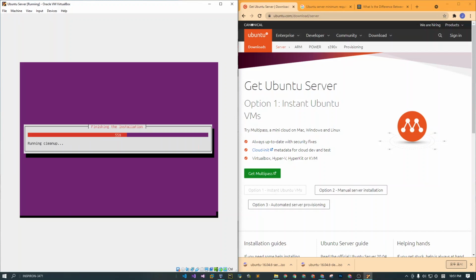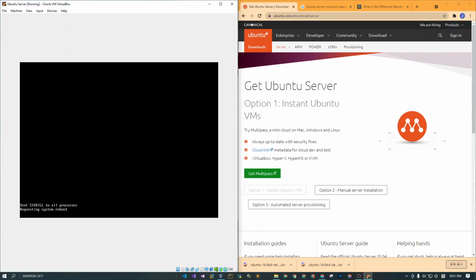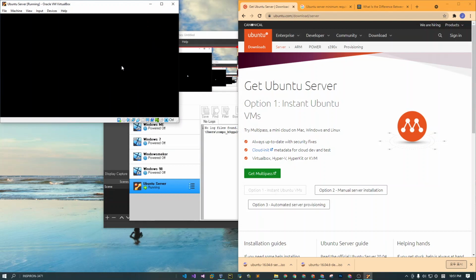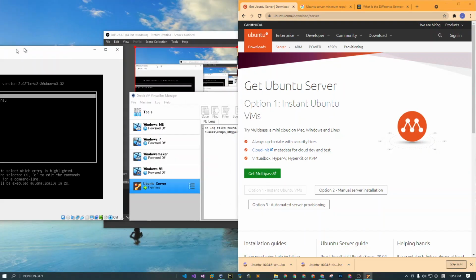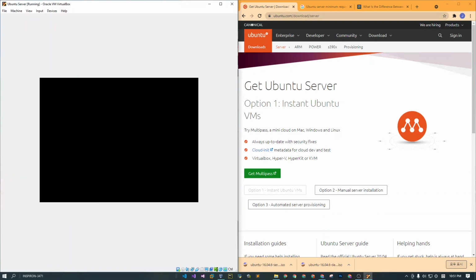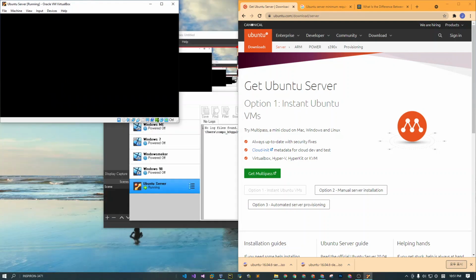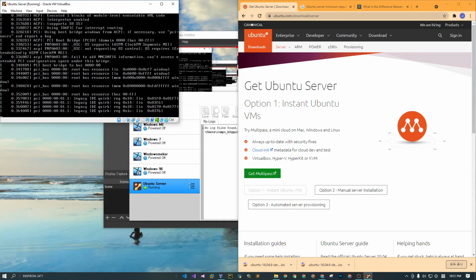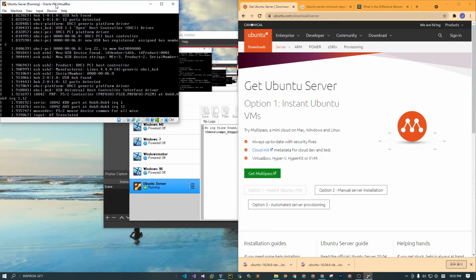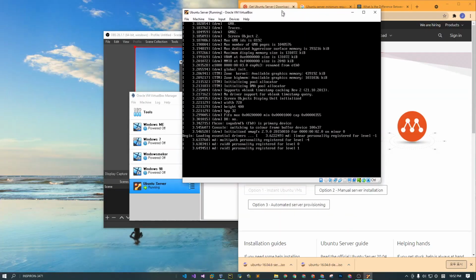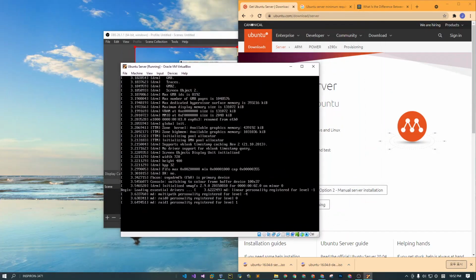Installation complete. Okay, so all I need to do is reboot, I guess. So let's see. Okay, this is the grub, and I just booted into Ubuntu. You can see many things going around in here. Let's just make it full screen.